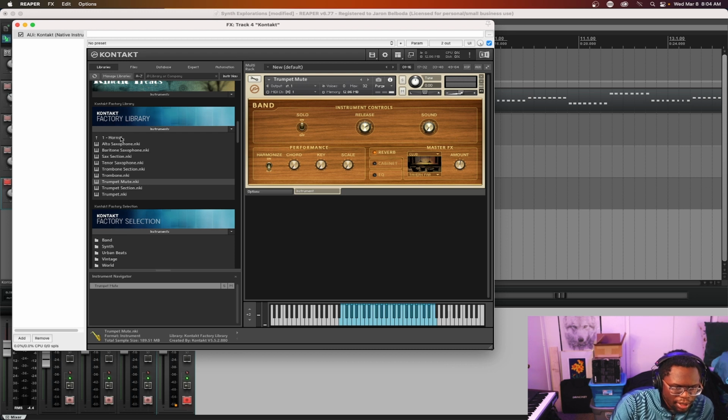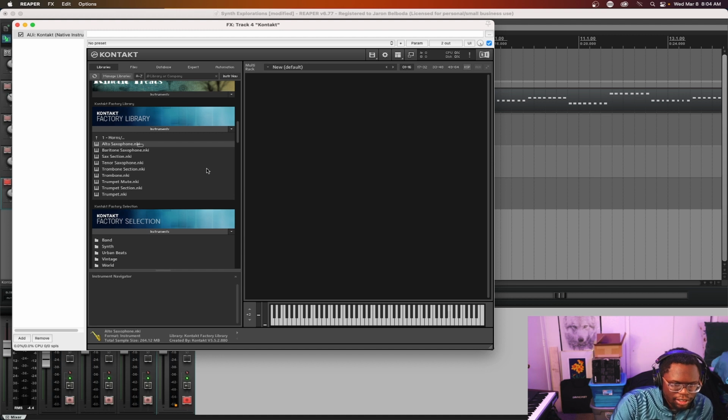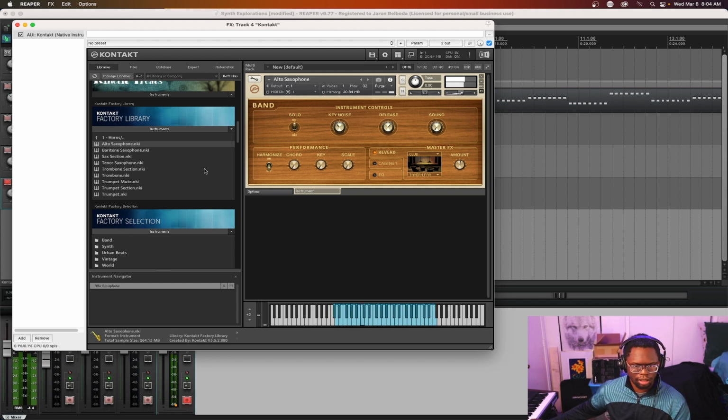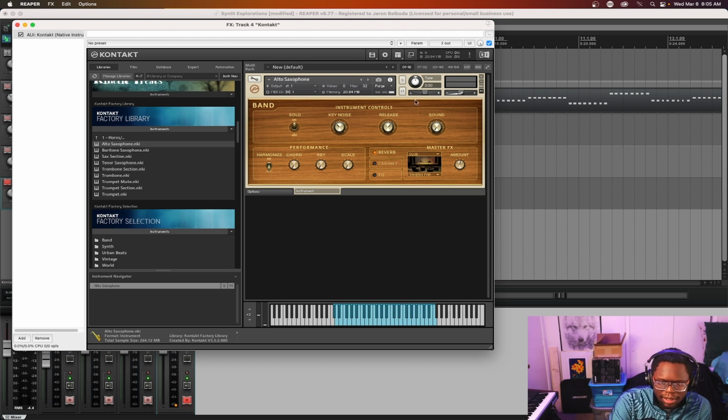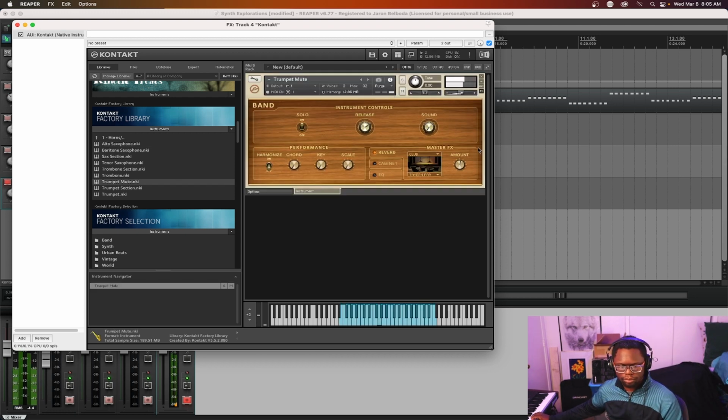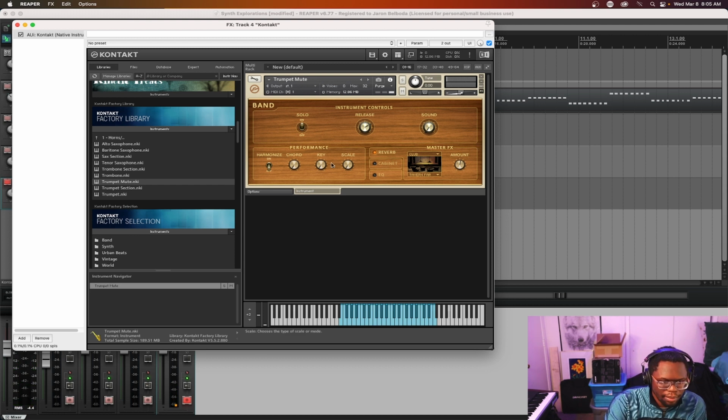Okay, now I think maybe I should use a saxophone instead. Because that's kind of the effect I was going for. And if I don't find a good one here, I have one in my keyboard. Yeah, maybe the trumpet is the best one. Or we could go with a regular trumpet. What do we got? Next one. Bottom trumpet section.